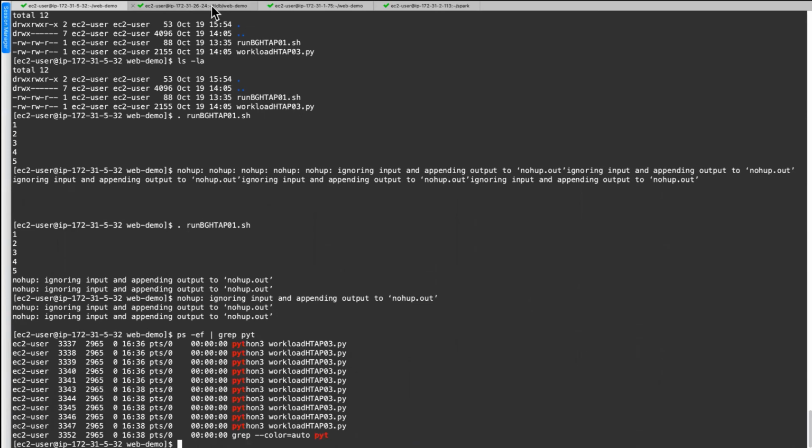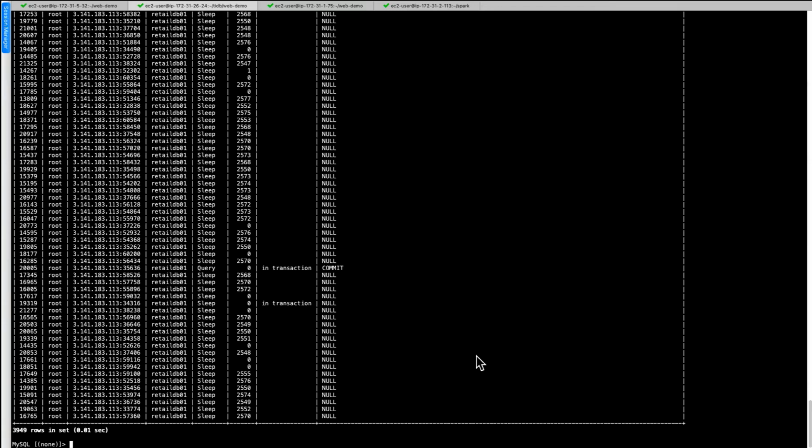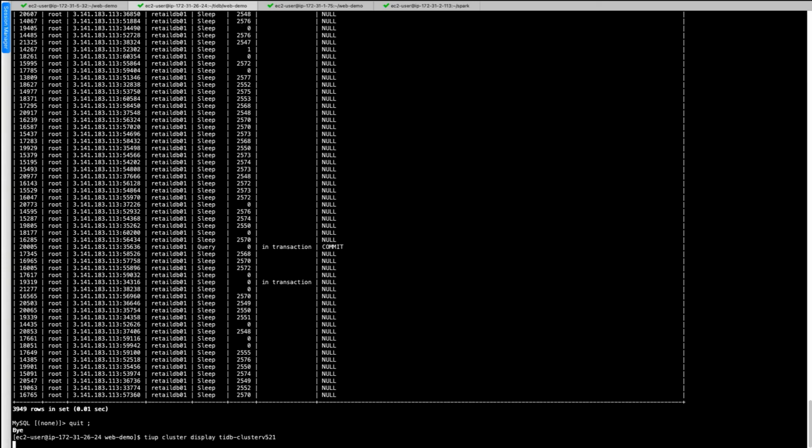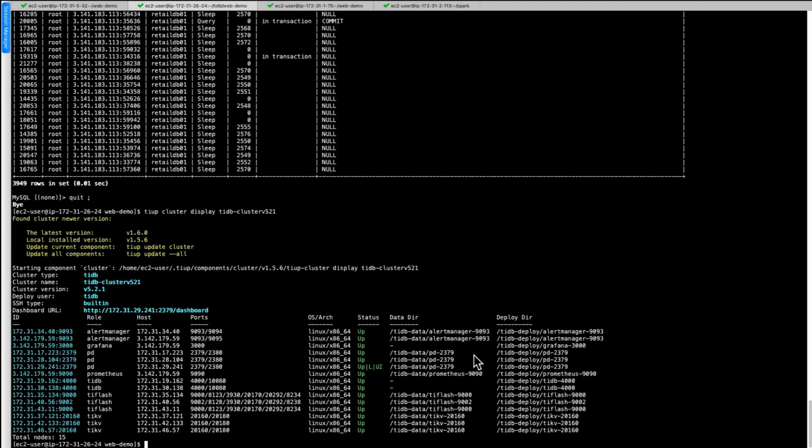Okay. So now what I want to do is show you the ease of scale, how simple this is to do. So if we just come back and take a look, let's look at our cluster so we understand what's running. Okay.